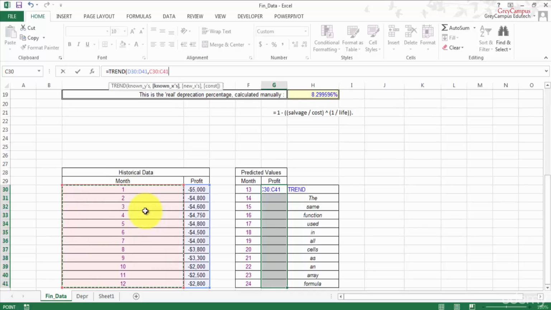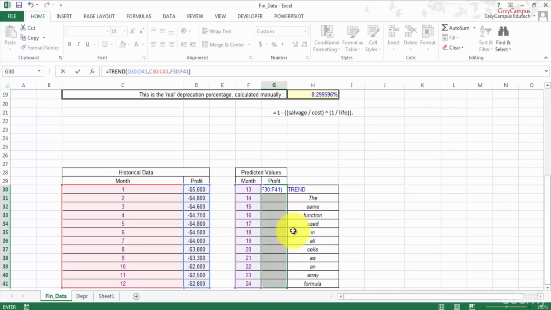These are the known x's, and then it says give me the new x's. Here you can see it says new_x. This means it is expecting an array. So we will give our array of new x's. This is old x, this is new x, and this is old y. Based on old y, I am going to calculate new y. This is what we are trying to do here. So we close the bracket, but hold on, we will not press Enter.